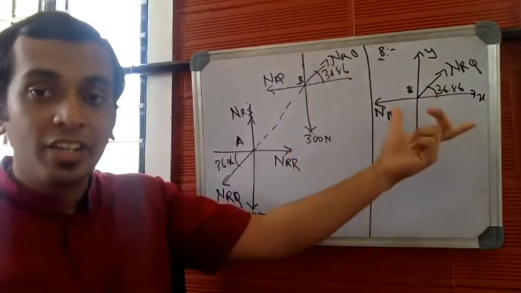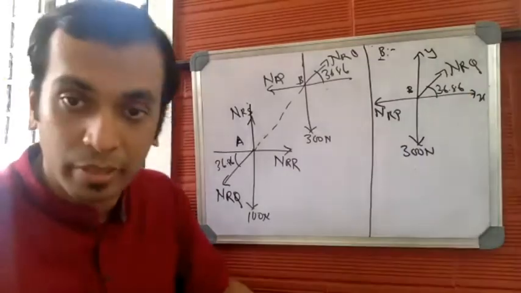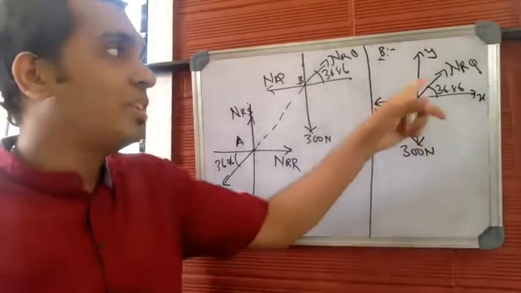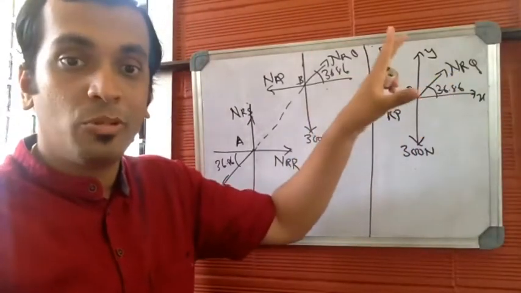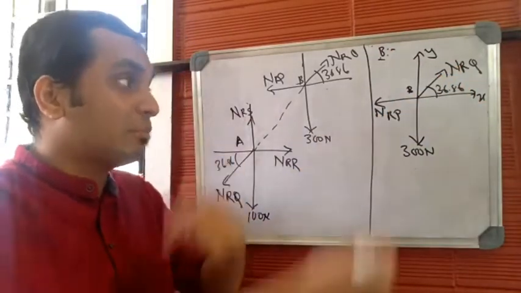If it has only 3 forces, you can straight away apply Lami's theorem. If it has more than 3 forces, go with the conditions of equilibrium. How many forces are there in this totally? It's not about unknowns. Totally, we have 1, 2, 3 forces. So you can straight away apply Lami's theorem. Let us apply Lami's theorem.